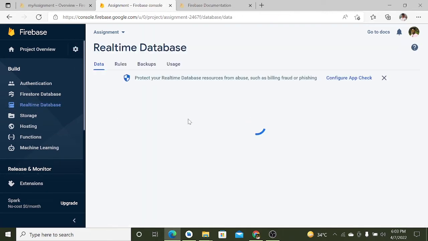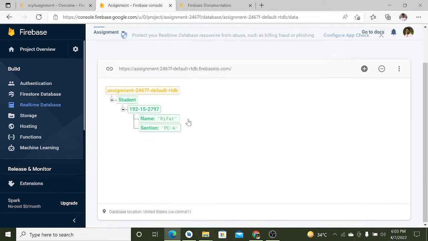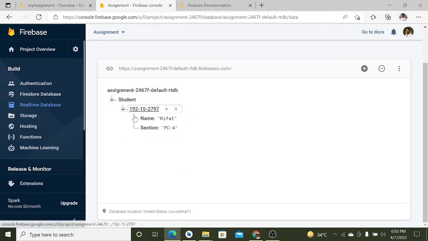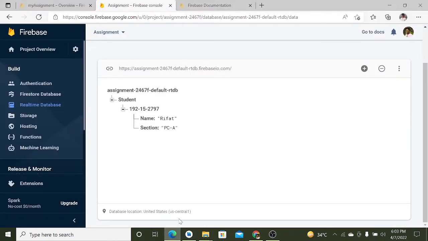Here we will see student. If we put it empty, the value will be inserted into the main node, the parent node.